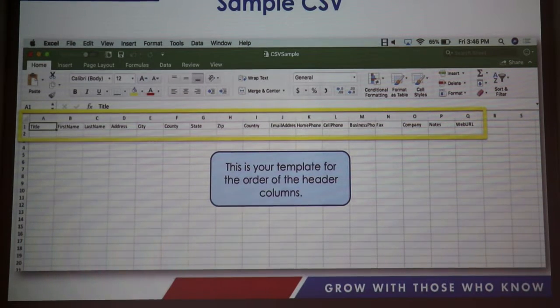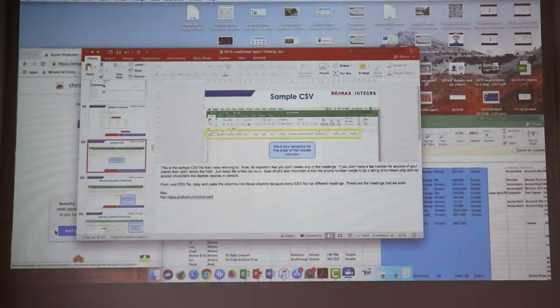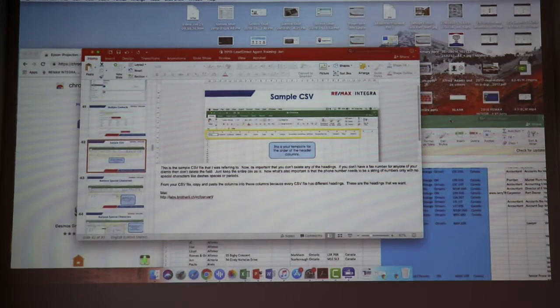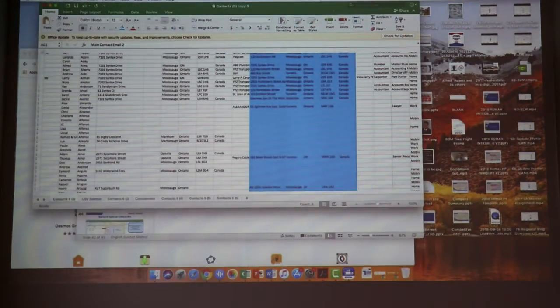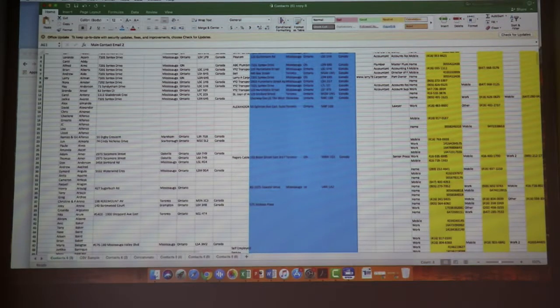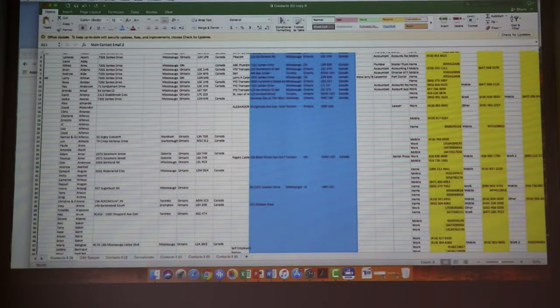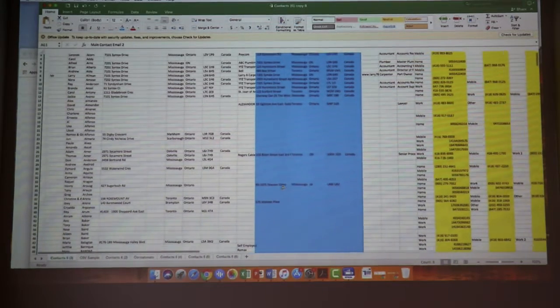You have to get rid of what's called special characters. And keep in mind, all of this is repeated on that webinar starting on minute 26. So it's all in Remax University. Again, I have my data source here. This is exported out of Exact Contact. And what's the young lady's name over here? Jen. Like Jen said, there's tons of categories.